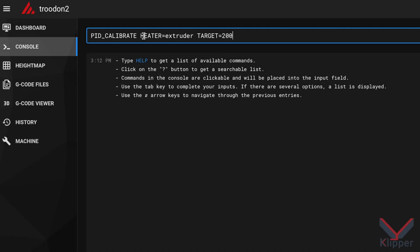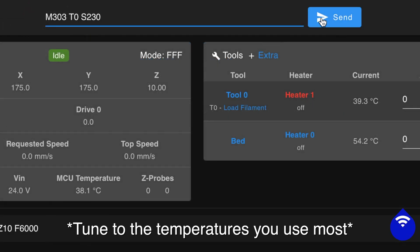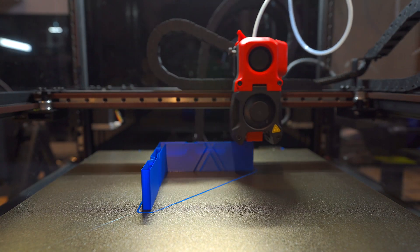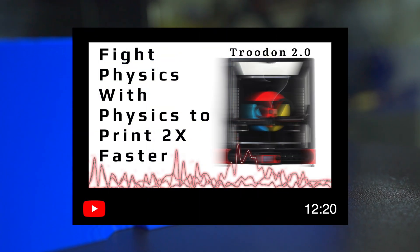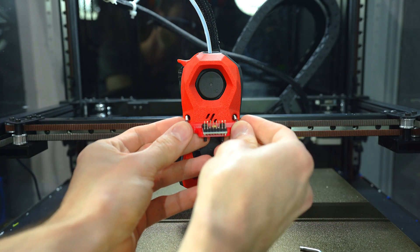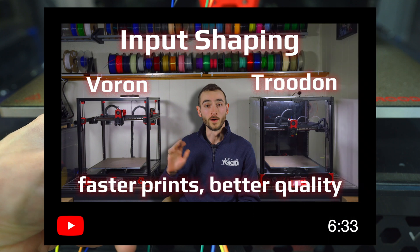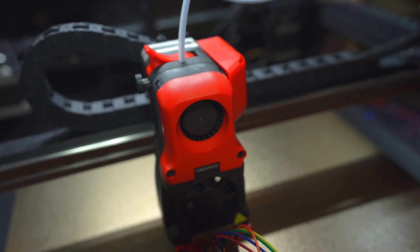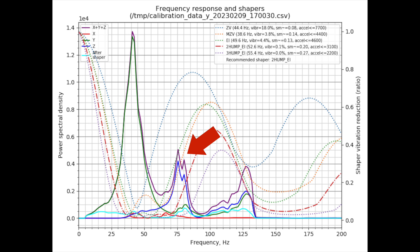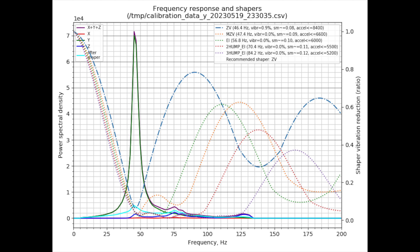Now that we're done with the firmware changes, it's on to the calibration. We'll run a PID auto-tune on the hotend by sending the indicated commands in the console, being sure to save the config when we're done. Since we've changed the moving mass, we should also recalculate our input shaping variables. In RepRap, you can reprint the series of ringing test towers as detailed in a linked video. On this Klipper Trudon, I'll reattach the accelerometer and initiate the frequency sweep. When I ran this test with the stock afterburner, I noticed a strange anomaly in my Y frequency response graph — it seemed there was a component of motion in the Z axis when the print head vibrated in Y. This was corroborated by at least two other users who reported similar results. I was pleased to see that with the Stealth Burner, this was no longer the case.